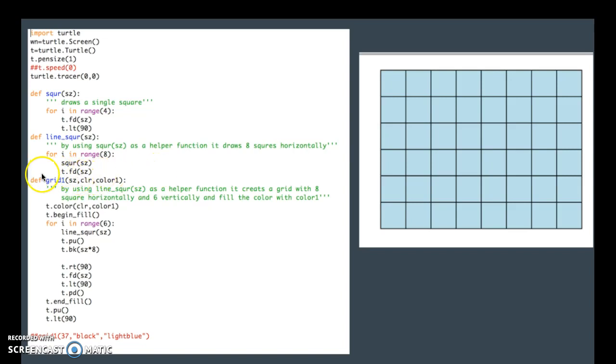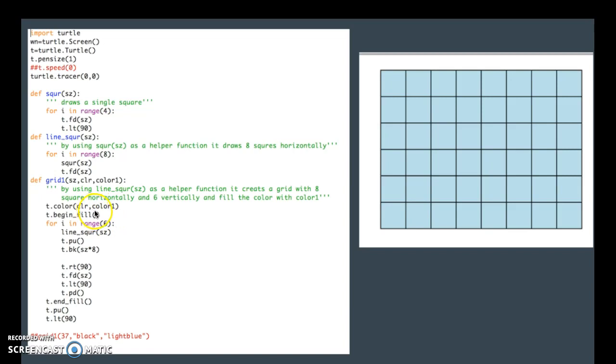The next one was the grid, the whole grid. It had a size, a color for the turtle, and a color that she fills in, assigned as color 1. So this uses the line of square function as a helper function.